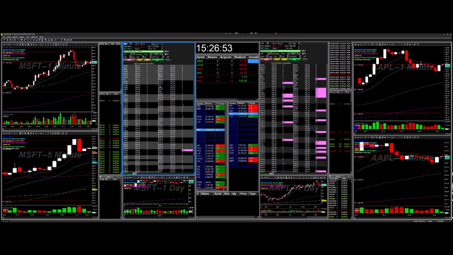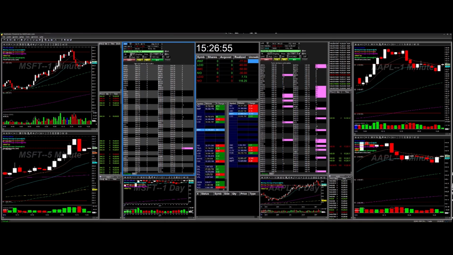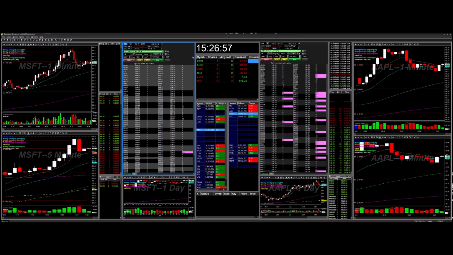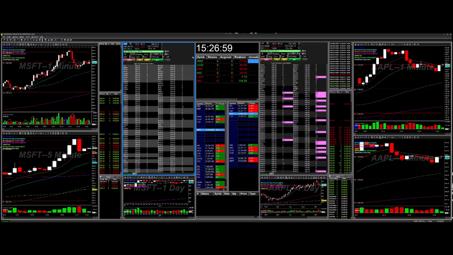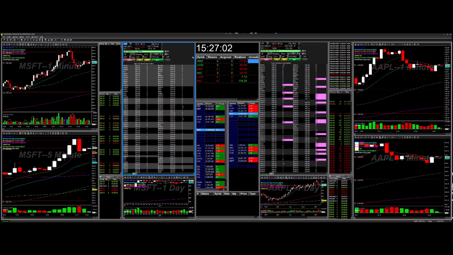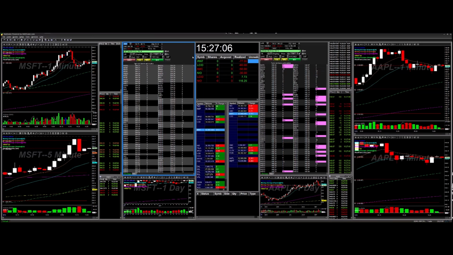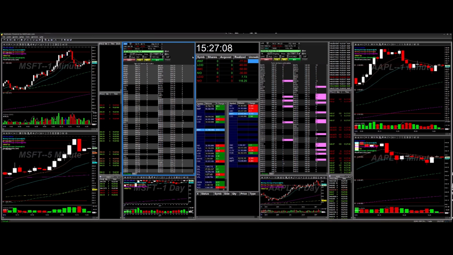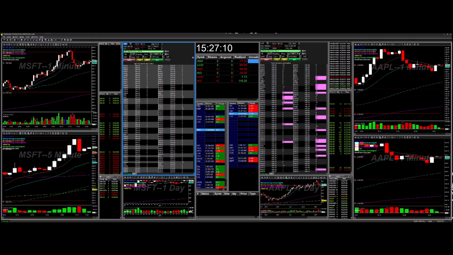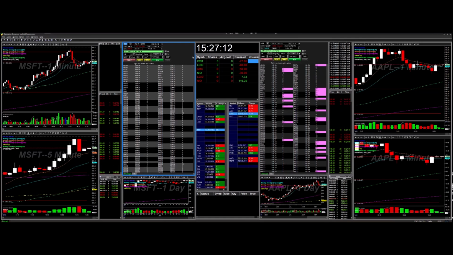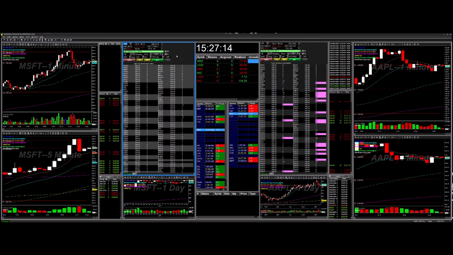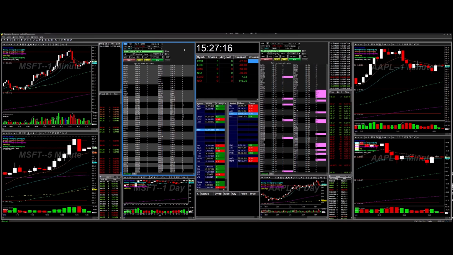I don't want to have to go in here and piddle with the order type or the amount. If I want to change the order amount, I'll just use my hotkeys like this and go up and down. I have a default of 100 shares per up or down. So if I'm doing like 1,000 shares, I'll just jump it up there real quick, or go down, either or. But yeah, that's pretty much all I have there.